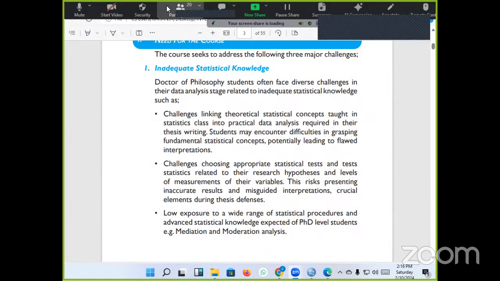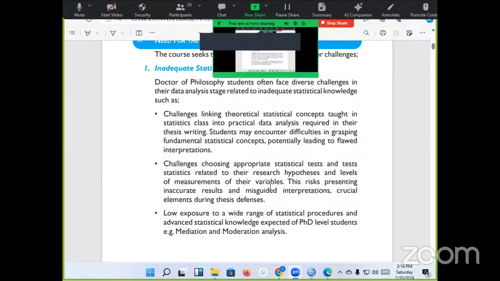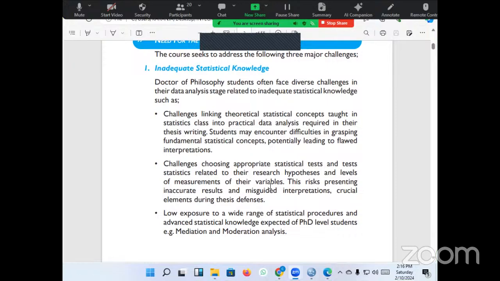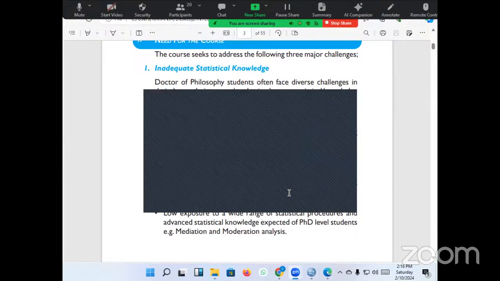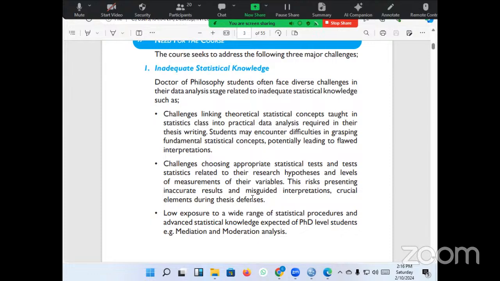I'm hoping, I don't know whether this is a better view. Let's hope so. But nevertheless, each one of us has this particular draft, right?